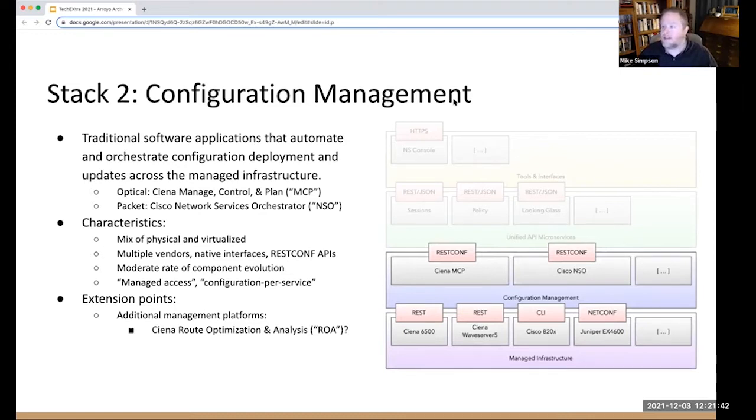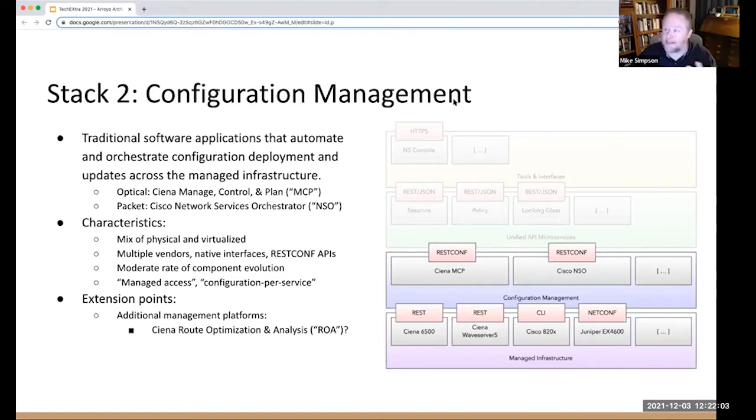At this layer, there's a mix of physical and virtualized environments. So for instance, right now, our MCP and NSO instances are running on VMs, fairly traditional VMs. The MCP, I think Sienna would be happier if we ran that on physical hardware.